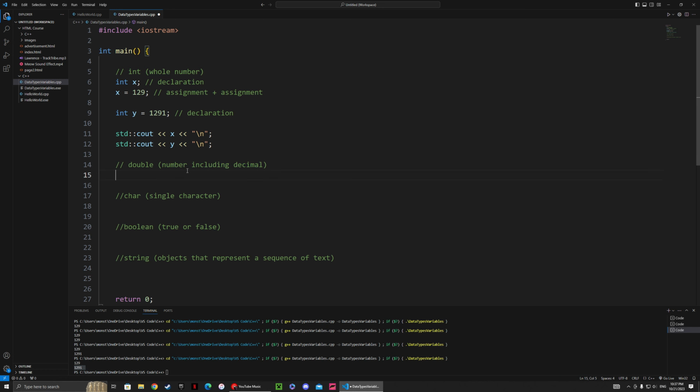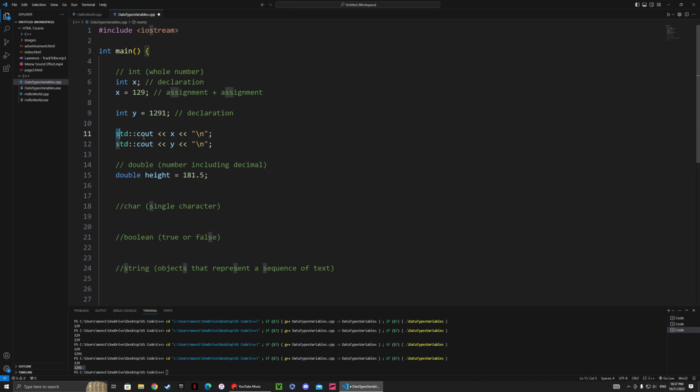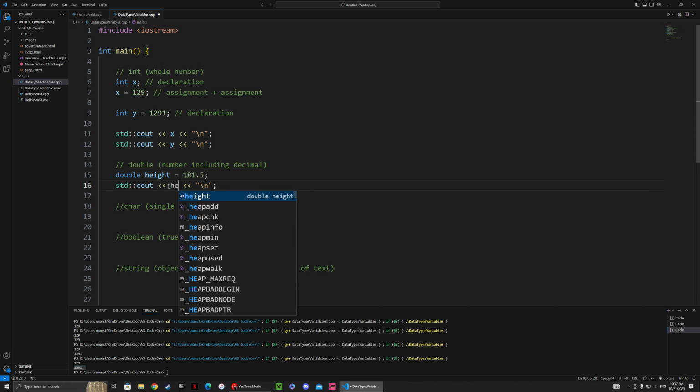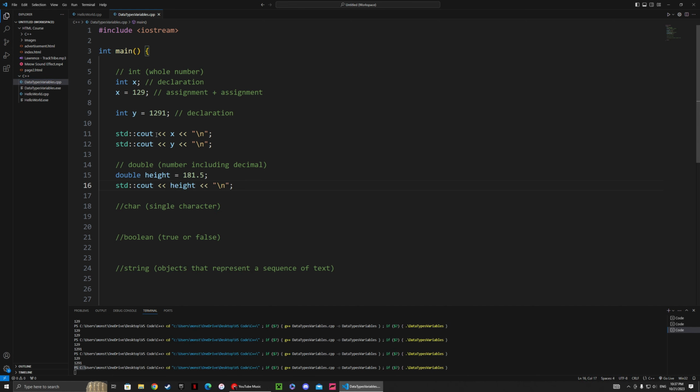So you can have something like double height, so we're calling the variable height equals, I'm 181.5 centimeters, but let's just do it without the centimeters, and then semicolon, and then let's print it out. So my height is 181.5.